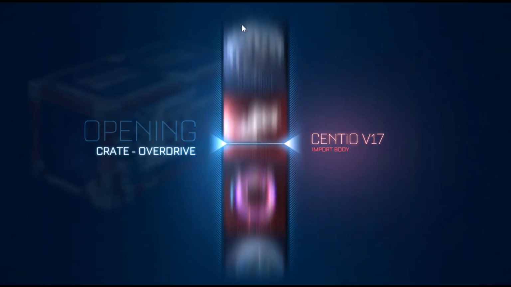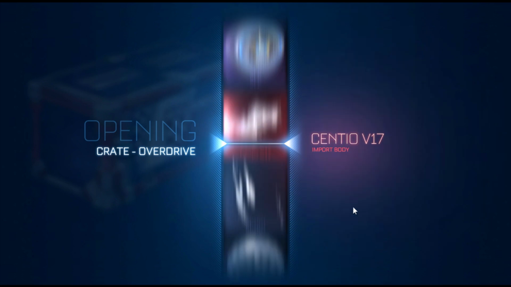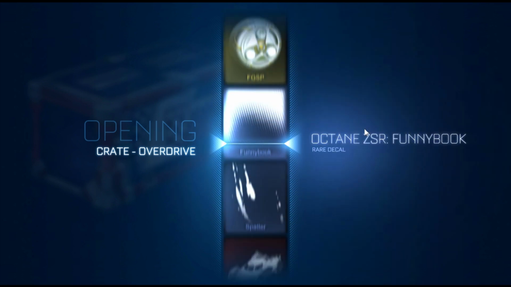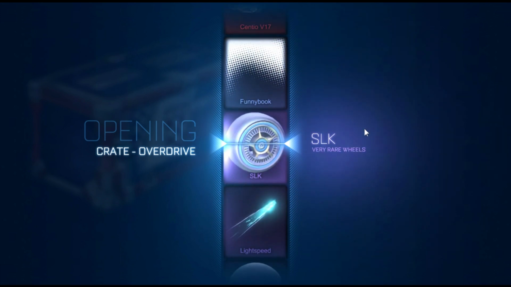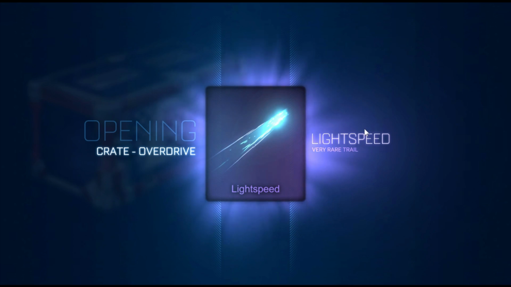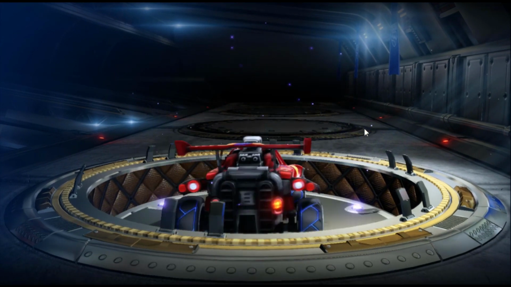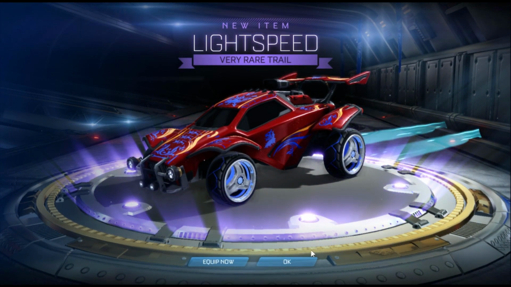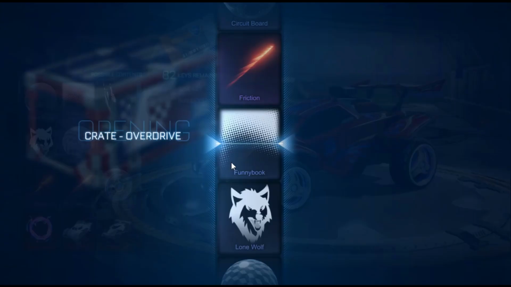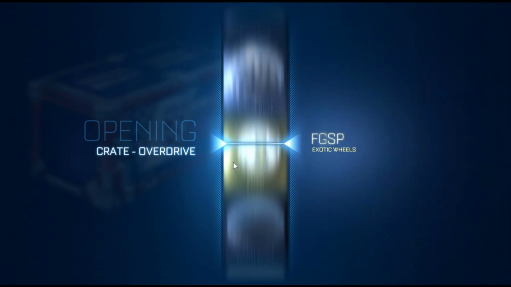Yeah, come on, give it back, give it back. Stop at the start, fuck it. Come on, give me. And another trail, light speed. Yeah, I guess around the same, maybe 3 to 4 keys. Maybe even 5, because the crate is very expensive at this point, it's not certified. We have 17 left, come on, give me something good.